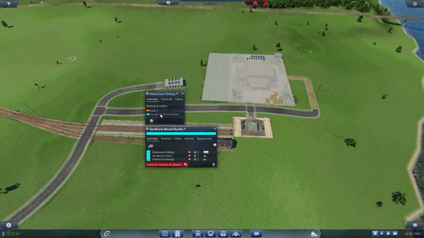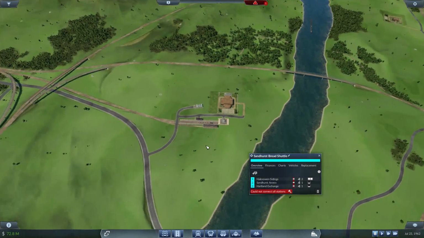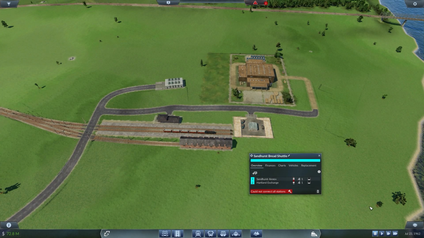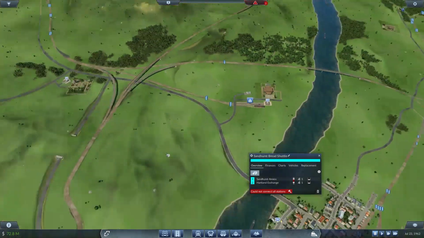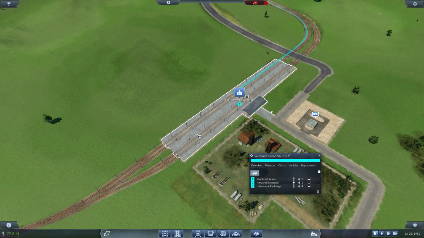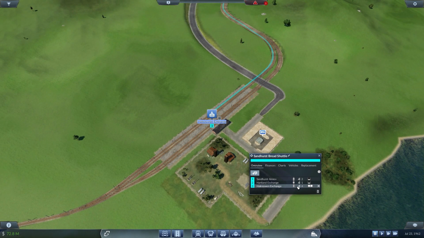So if we go and take a look at the Sandhurst bread shuttle, we're gonna have to go ahead and essentially get rid of the Halesowen siding stop. Okay, and then we're going to just add a new one. And this new one is going to be over here, where we technically pick up the oil. And this is going to be the full load stop here. Okay, is there a way for me to change this at all? Terminal number. No.